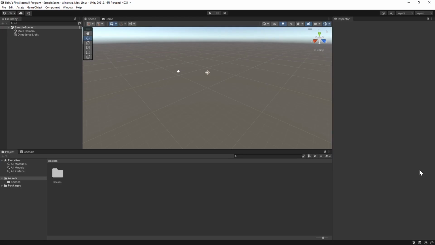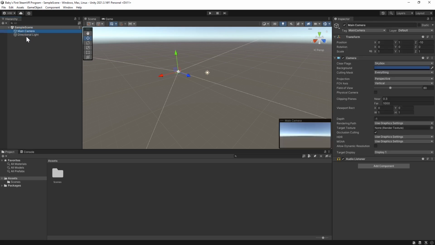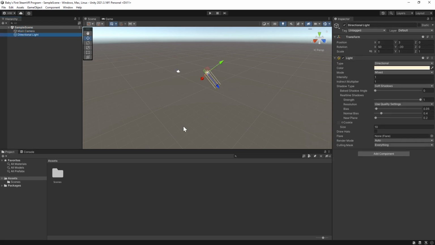A quick look around the Unity editor. The left panel shows the hierarchy of the program, that is, what is actually in the program, which currently is a simple default of a sample scene containing a camera and a light. The bottom panel under the Project tab shows the assets available to this project, and hence which may be added to the program. Over on the right is the inspector, which displays details of items as you select them. In the middle is a view of the scene we are working on.